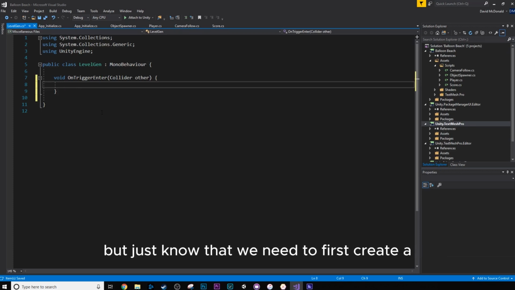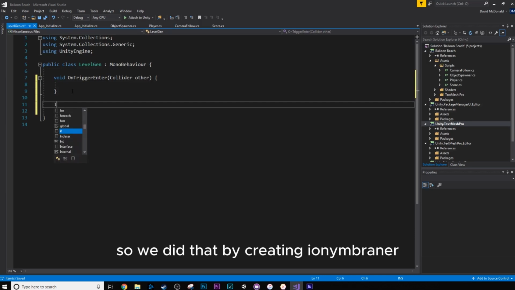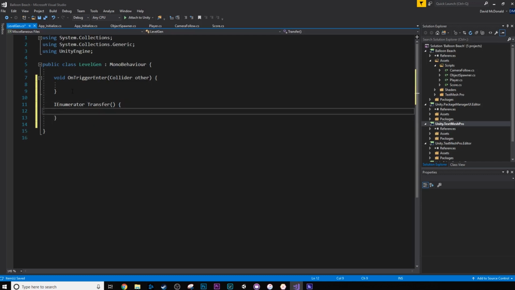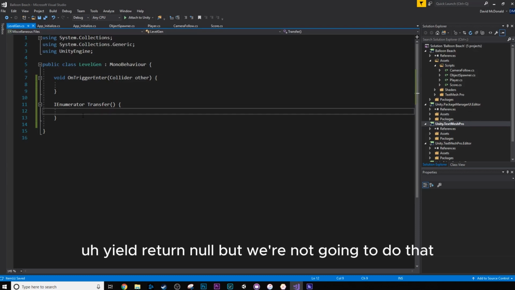But just know that we need to first create an IEnumerator, which is like a void, but it's not a void. So we do that by creating IEnumerator. We're going to call it Transfer. Inside an IEnumerator, it needs to return something. We could write return null, but we're not going to do that.